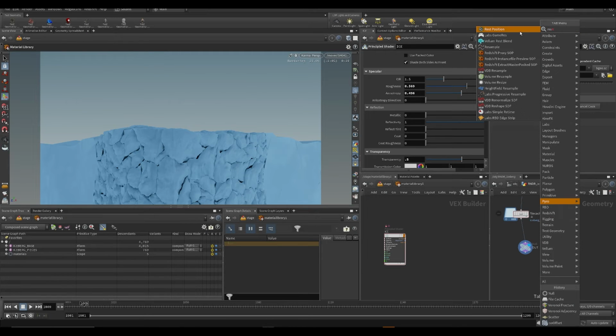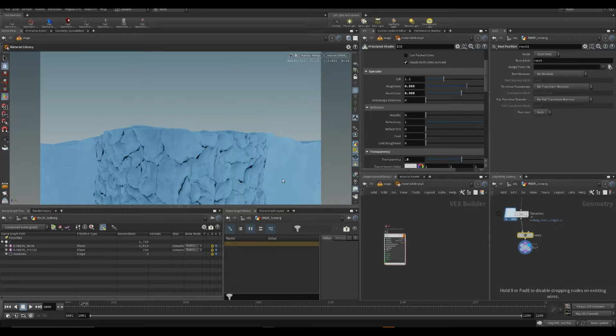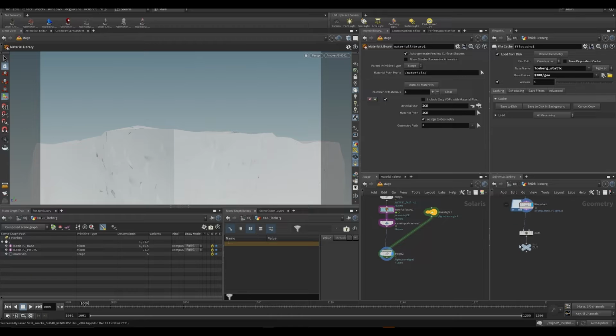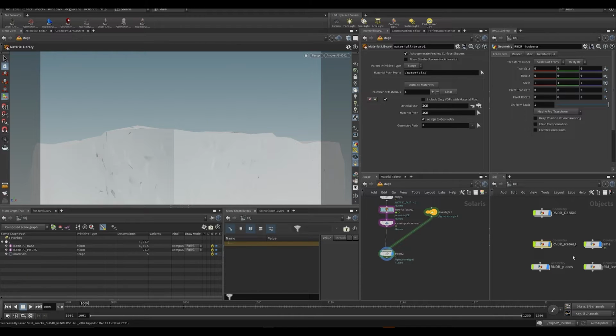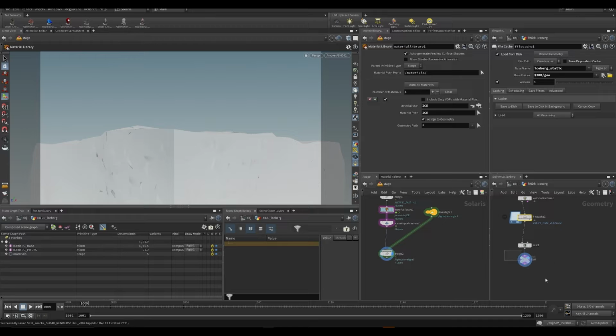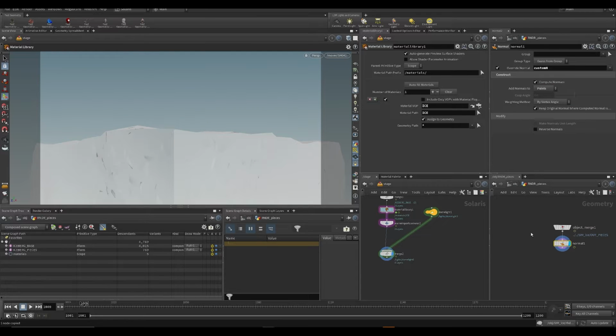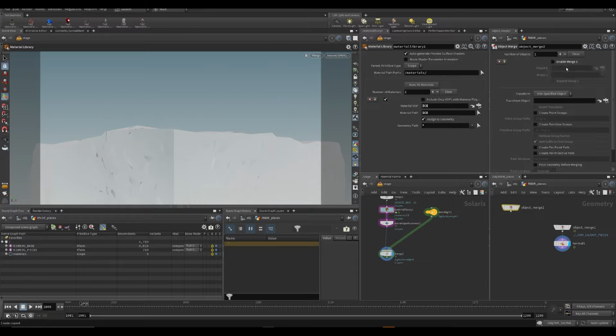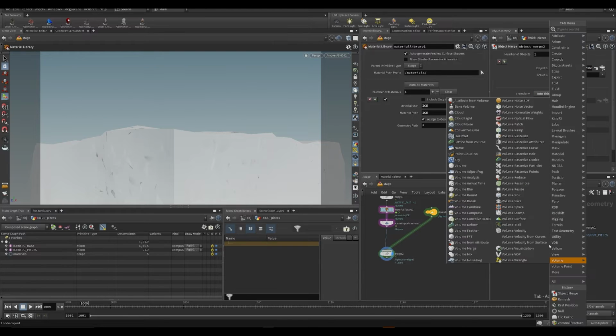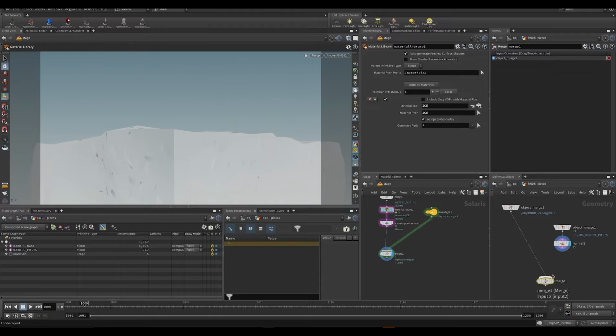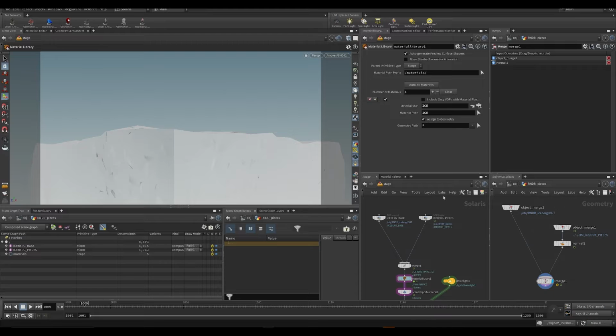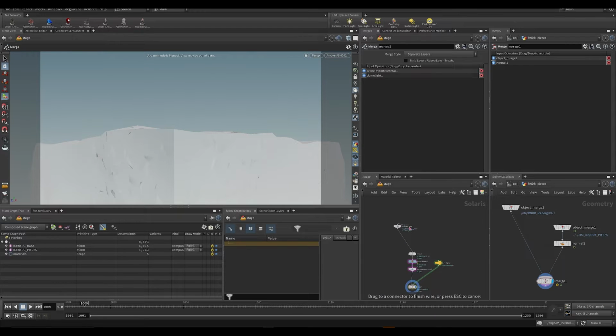I want to make sure that we have rest positions on our static iceberg as well. All right, so what I probably also want to do is bring this full iceberg into the same geometry as the pieces, so they're treated as one geo inside of layers. I think that might actually help with bringing this a little bit more together. Let's just merge it in, and all right, let's remove the pieces from this thing here, and we're just gonna have the base.